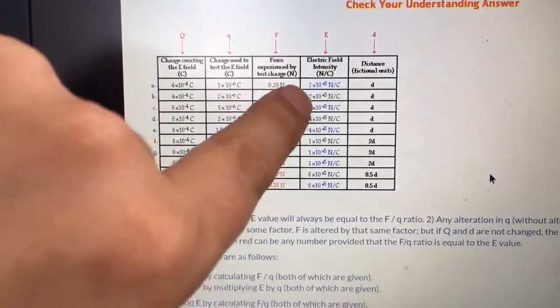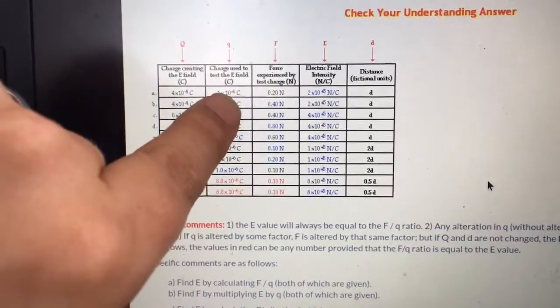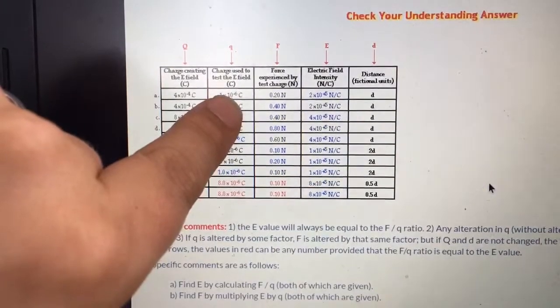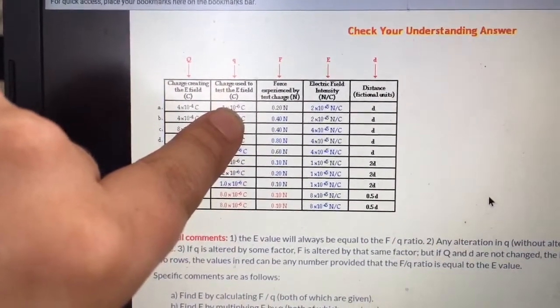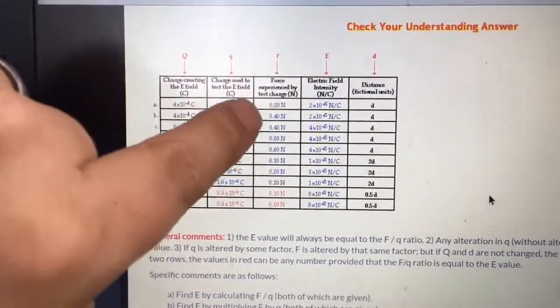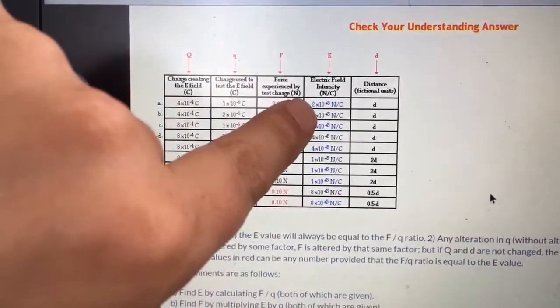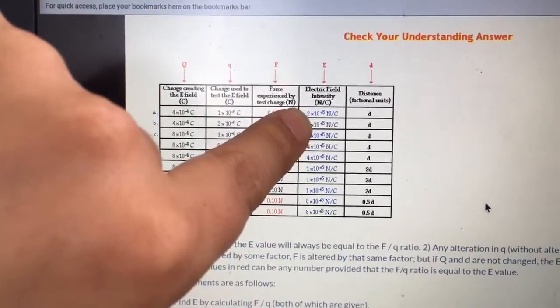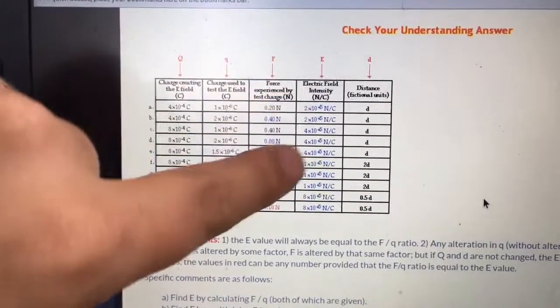0.2 divided by 1 is 0.2, and then you take the reciprocal with the scientific notation. I said that wrong—it would have been 0.2 times 10 to the positive 6, which then resolves to 2 times 10 to the positive 5. That's where we get those from, and the same thing is true for all of these.